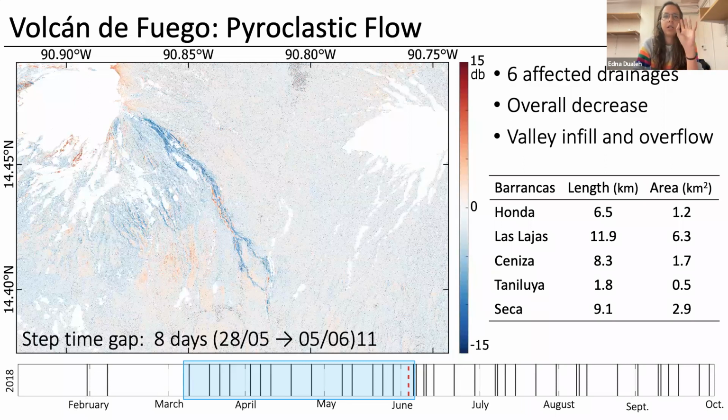While we found that using these maps, so the RGB maps and these step estimation maps, were useful for visualizing the emplacement of the pyroclastic flow, we found that at Fuego, at least, they weren't well suited for visualizing lahar activity, as the lahars produce much lower magnitude changes in the SAR backscatter than the pyroclastic flows did.